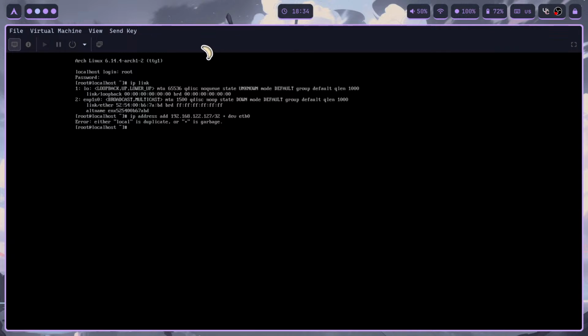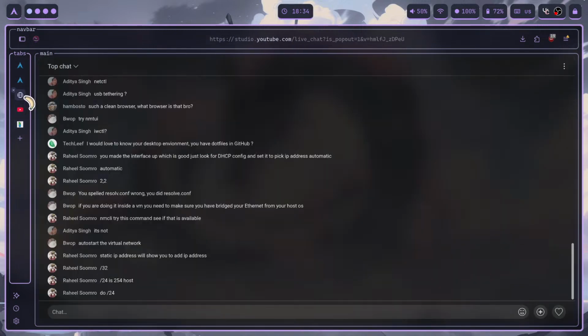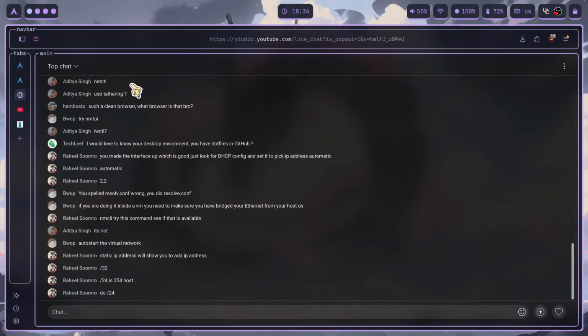Either local is duplicate or plus is garbage. It's a 192 at the start though. Do /24.